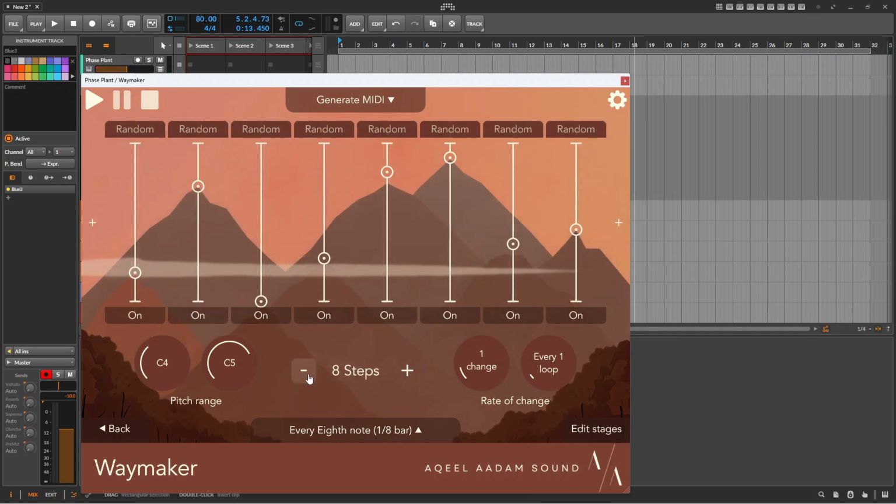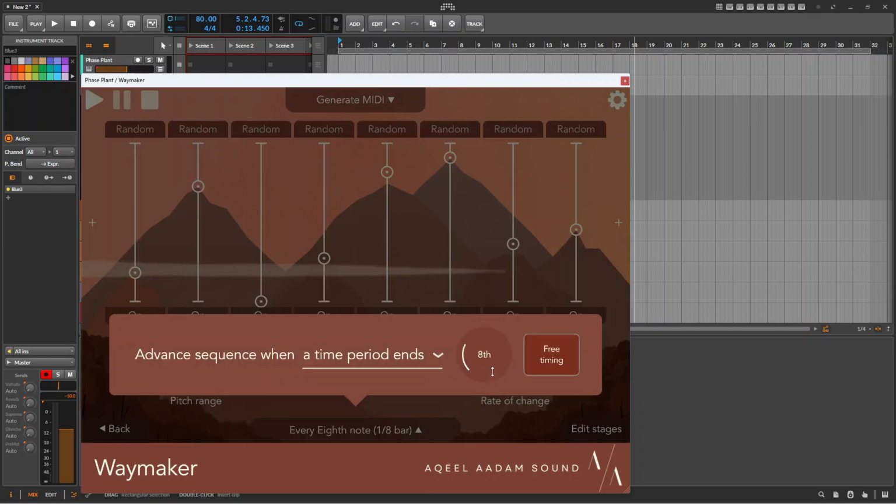One setting that also applies to the previous sequencer, I forgot to mention this, is that the duration of the note can be edited here, so we can go from 8th notes as we were there to quarter notes, 16th, 16th dotted, right up to whole bars, 2 bars, maximum of 16 bars. So if you're, for example, creating chords, which we'll look at later, you can set the duration of those chords.